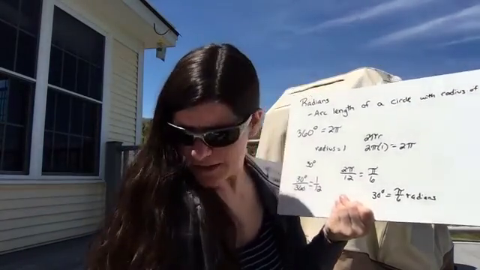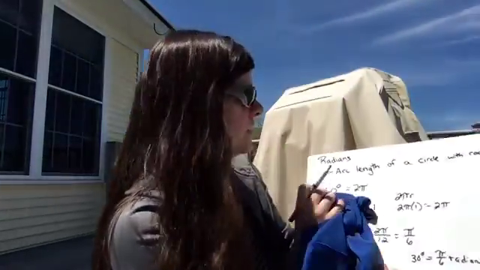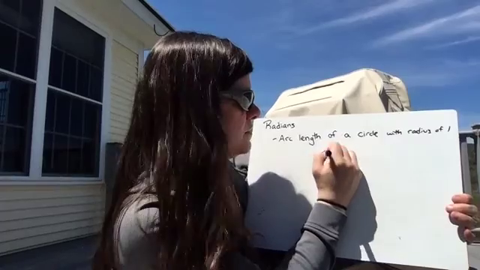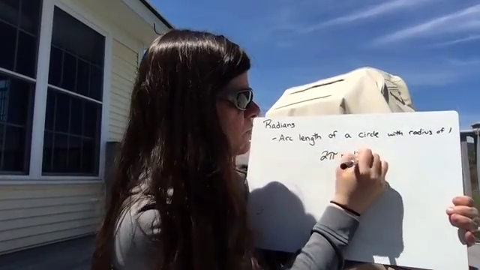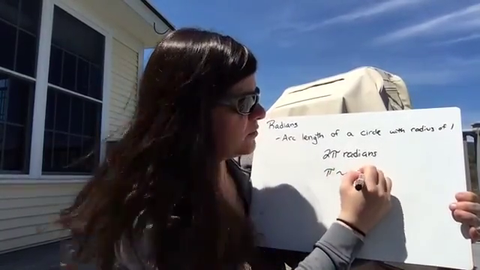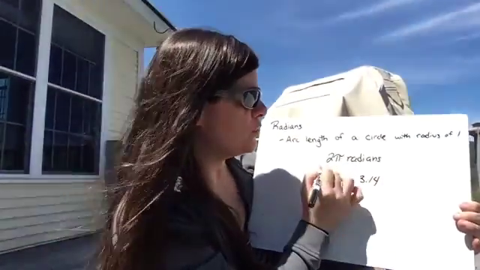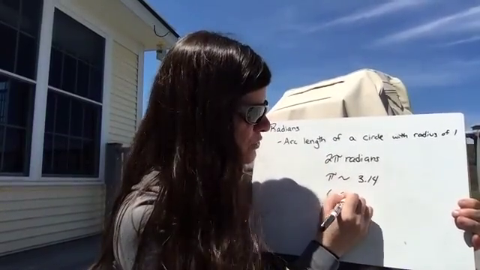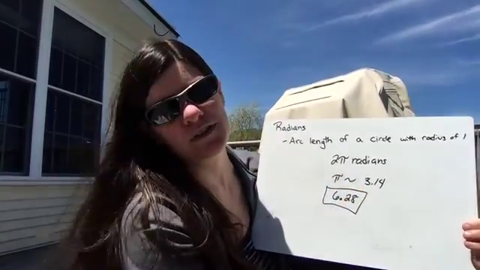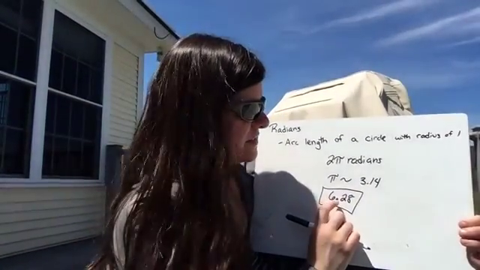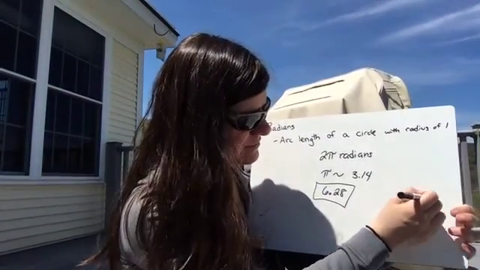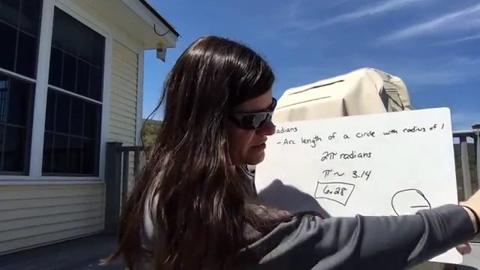So the other thing is that in a circle, right, there are 2 pi radians, and we know that pi is about 3.14, right? So 2 pi would be 6.28. That means that in a circle, okay, there are 6 and a little bit more radians. If you have a circle, okay, and here's my radius. Actually, let me do this in a different color.